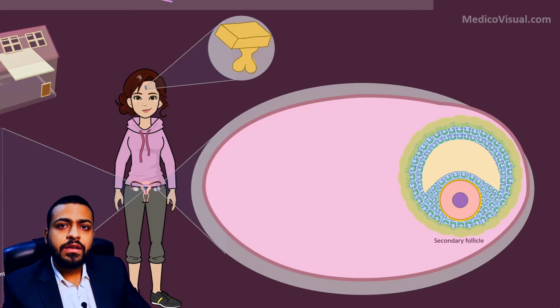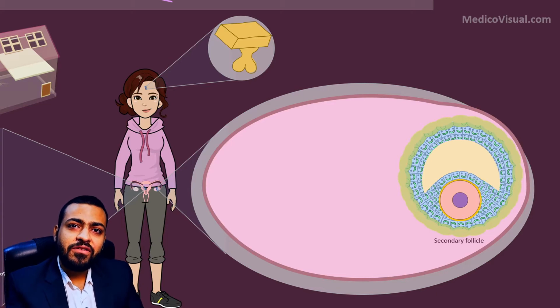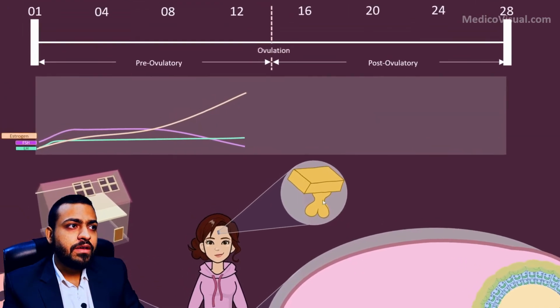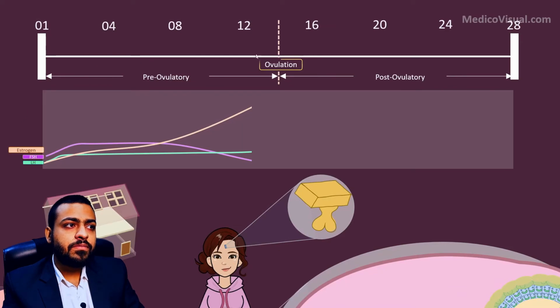So each month, randomly, one of the ovaries may release a secondary oocyte from its dominant follicle. On one occasion, in one month, for example, the right ovary may form that dominant follicle. In the next month, maybe the left ovary may form that dominant follicle, right? So that is purely random. Today we will discuss how the process of ovulation occurs and what happens before ovulation occurs.